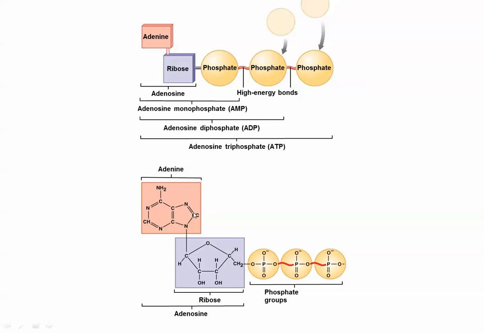All right, so here is the actual molecule. Here's our adenine, here's our adenosine, here's our ribose sugar right here. Here we have our first phosphate group. Here, this would be ADP because we have two phosphate groups now, and this is a high energy bond. And the third phosphate group has an even higher energy to it. And so this is a way of storing energy.